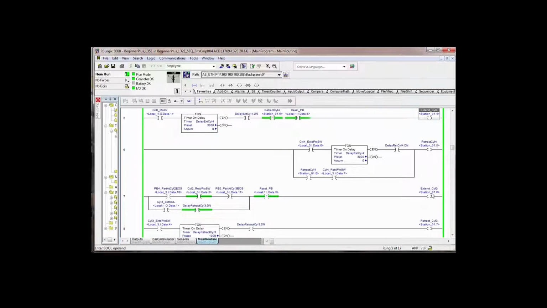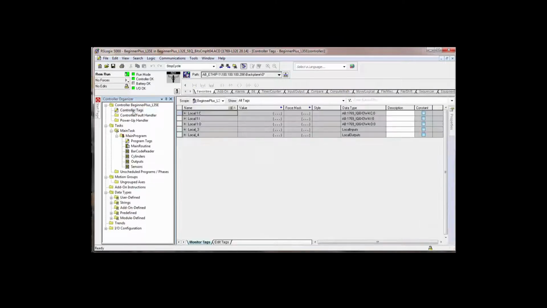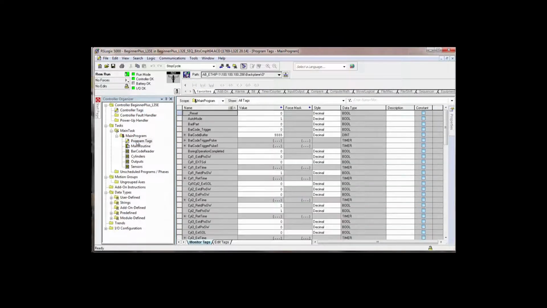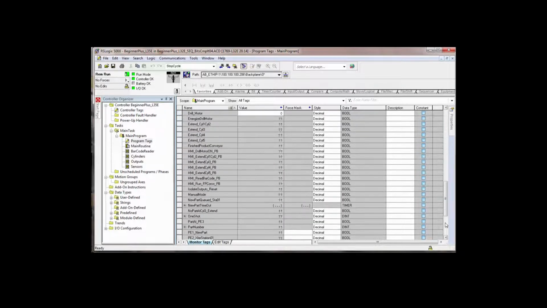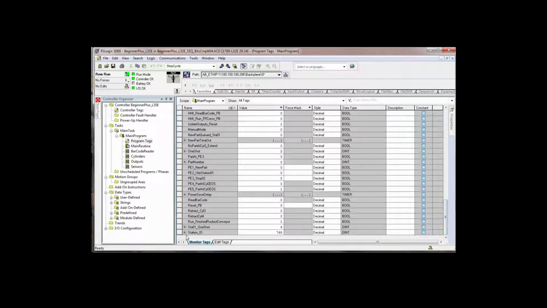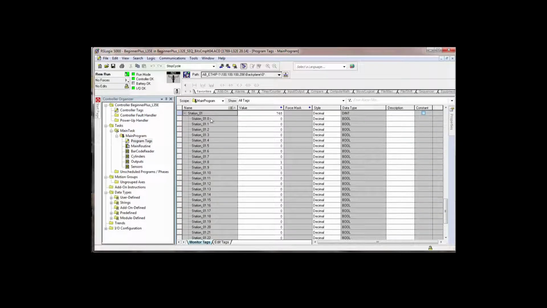Now these, you could call these steps, except that we're not latching them. But as long as we have to have a non-IO bit, I created station 1 as probably a double integer. We'll go look. See if we put it in controller tags. No, put it in program tags. If we go down to station 1, there it is right there. So you see it's a DINT, and that gives us station 1.0 through 32. And of course, we don't need that many bits.